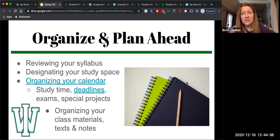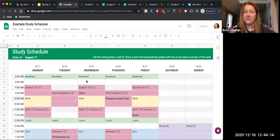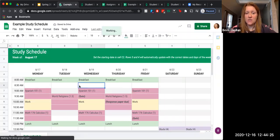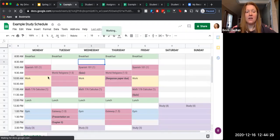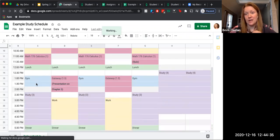And then, of course, organizing your calendar. I'll show you an example here of how you might decide to dedicate your time. You can do this in any format that makes sense. You might want to use a paper planner, you might want to use the calendar on your phone, but whatever way works for you, make sure that you schedule your classes, of course, those are here in red. If you've got a job, put those shifts in as well. If you have team practice or you like to get a regular workout in, set aside time for that.